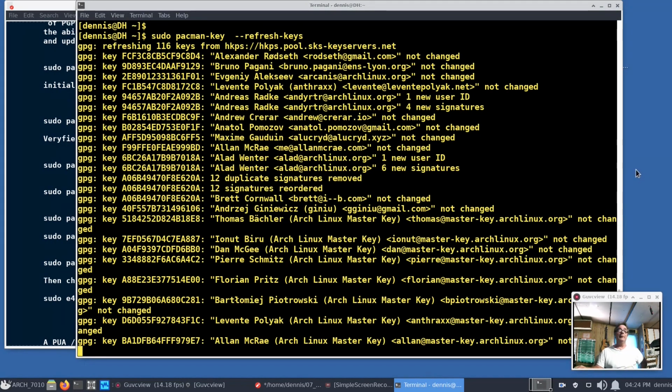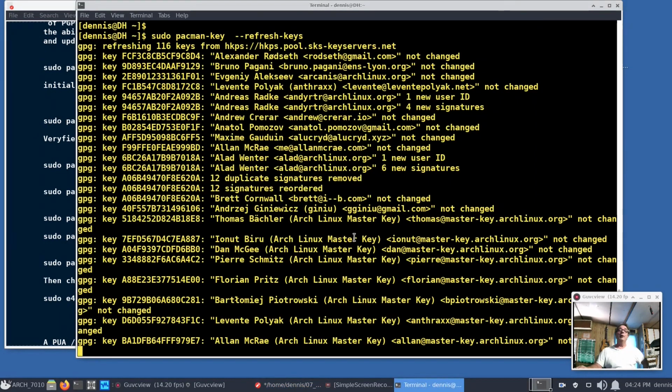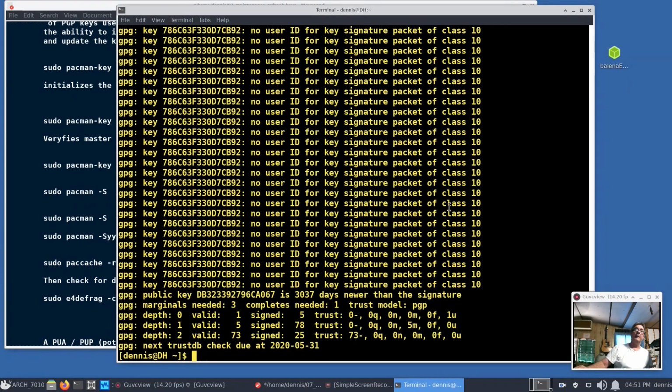You don't even get to really see what's happening. We're going to check to see if we need to defrag, not only my home folder but my root folder. You'll see that progress in a minute here. So I'm going to go ahead and pause. It's going to be another minute. I'll be back. Okay, so we got finished there.